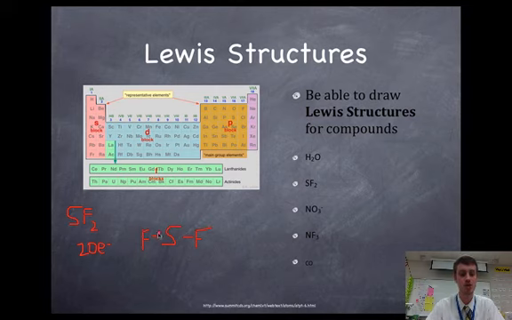But basically what you're going to do is start with that. I subtract the 4 from my bonds. I have 16 electrons left. Now my goal is to make everything happy. The fluorine has 2. It needs a total of 8, so I'm going to add 6 valence electrons around it. Okay, I subtract 6 from that number and I have 10 left.